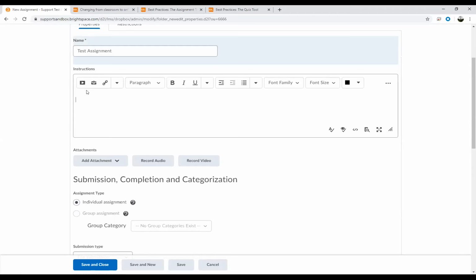In terms of what your students are actually going to be completing within that assignment, it's your choice. You could choose to fill in the instruction section here using that same HTML template that we're now familiar with from content, from announcements, from some of these other tools. You can choose to insert a video that explains what you want them to do, or you can just insert some text and some other information. Additionally, you could also add an attachment, such as a file or a link to an existing activity that explains what it is that you want the student to do.